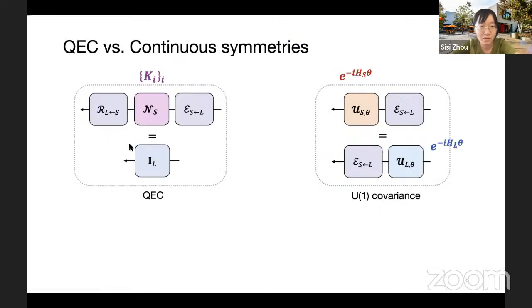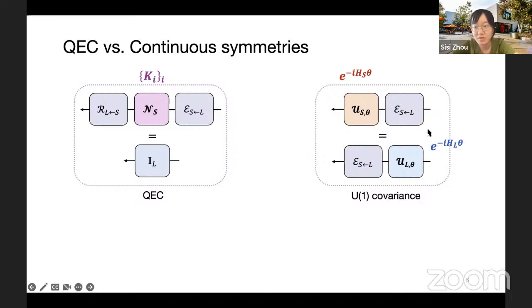So okay, now let's take a look at the exact setting of our problem. Again, by quantum error correcting code, I basically mean the situation where, given the encoding channel and the noise channel, there exists a recovery channel such that the entire error corrected noise channel would be equivalent to the identity operation in the logical space. And I will use Ki to denote the Kraus operators of this noise channel. I'm going to consider the U1 symmetry group in this work, and so I'm going to consider the code that respects U1 symmetry, which is called a U1 covariant code.